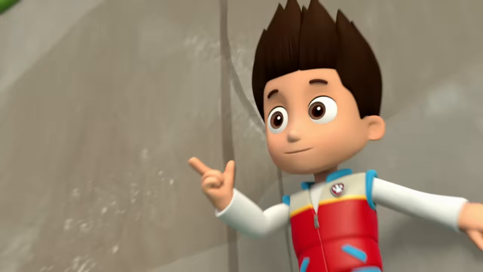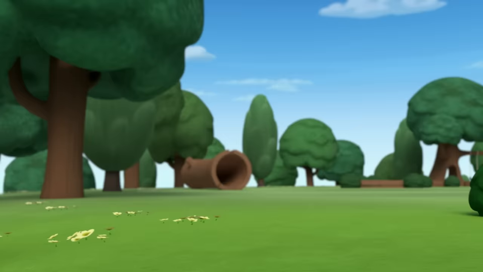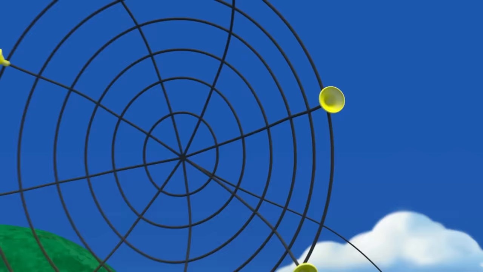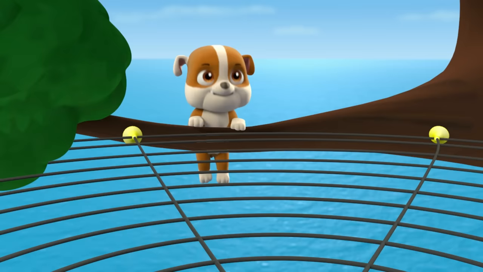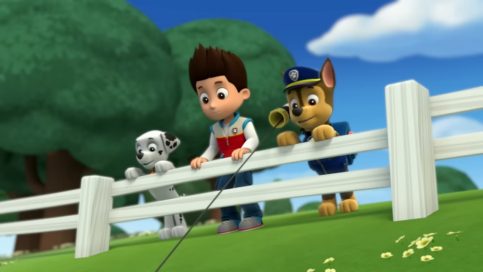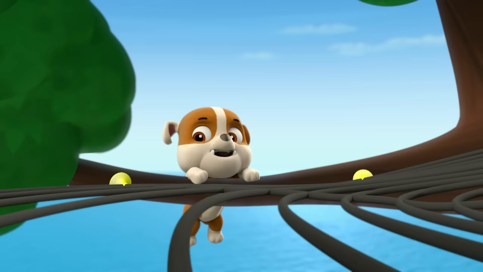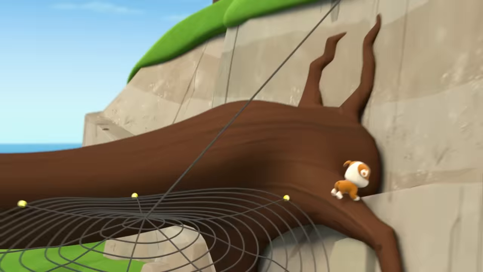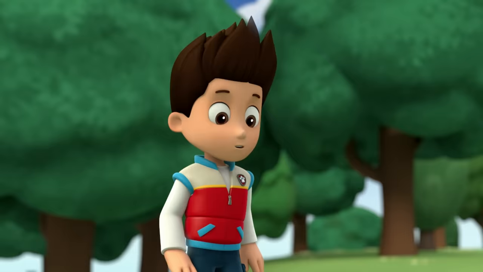Chase, your net. Give the little guy something to climb up. Chase is on the case. Put back. Roar. Net. Roar. Wow, cool backpack. And cool net. Thanks. Okay, little guy, climb up. Careful. I told you, I'm fine. Welcome. Hey, that tickles.